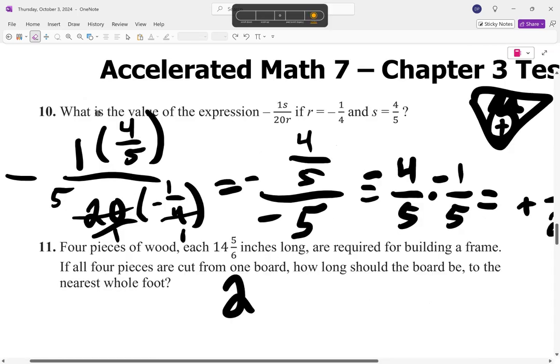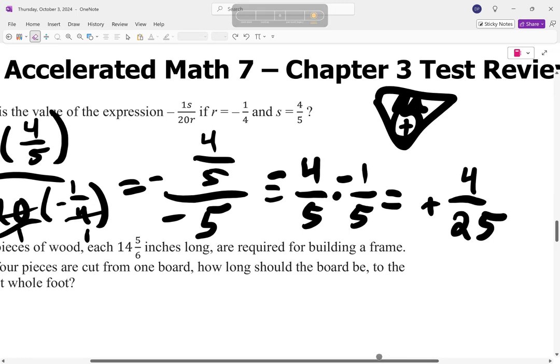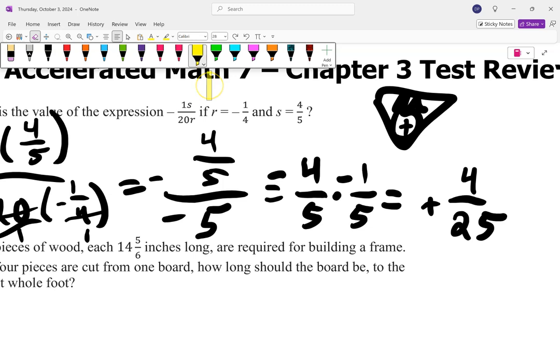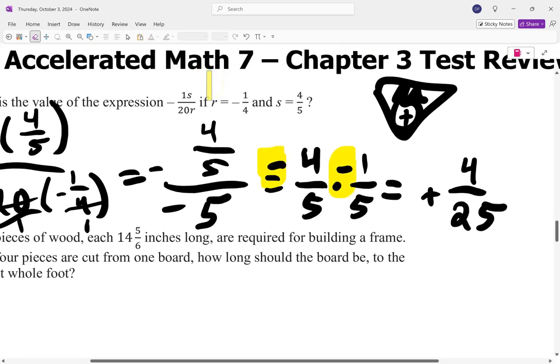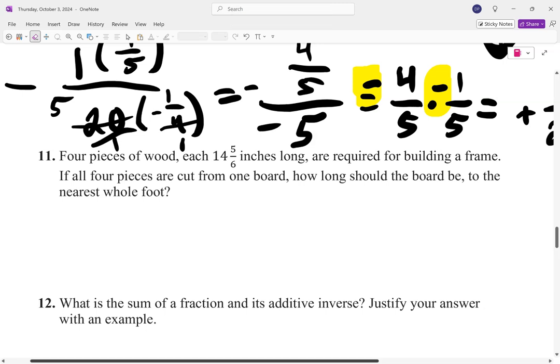No, the denominator there that we're dividing by is negative 5, for that one part. And then the final answer is 4/25, because you got 2 different negatives. So I would go back, but we're going to run out of time. Okay, 11. Zeus. Yay! I might want to do it in the interest of time, though, just to go fast.